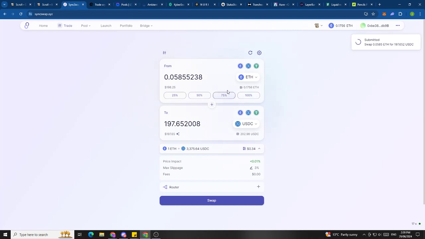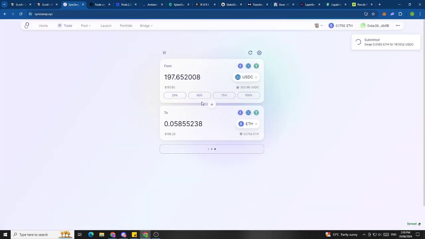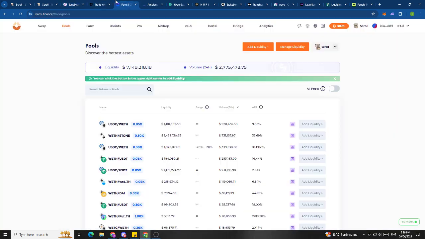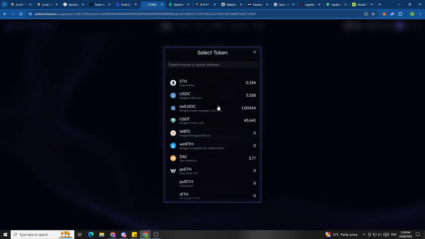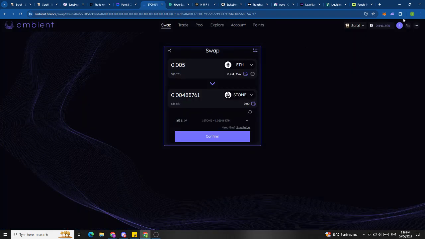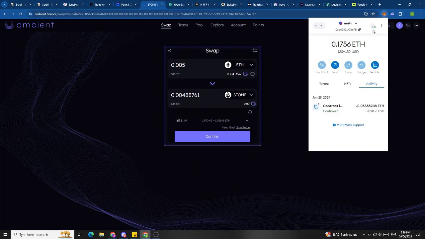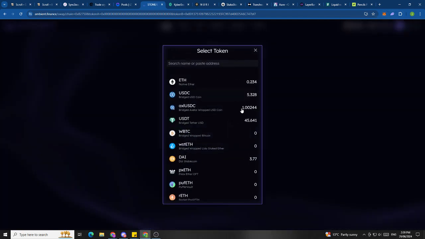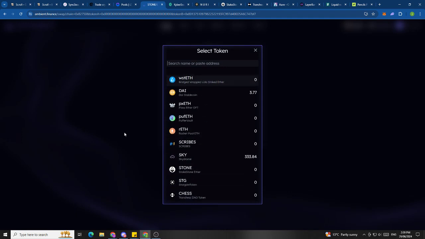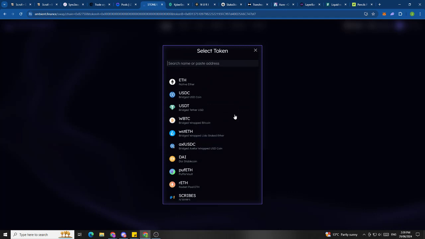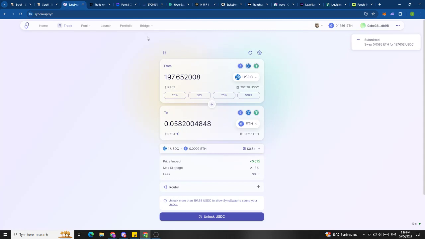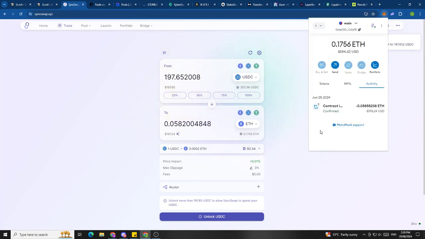One thing that I don't think I mentioned in the previous video was that the more you put in the pool, the more points you get. So if you can, it would be a good idea to add more to the pools because you'll be eligible for a larger sum of the airdrop. I don't know what's happening, but SyncSwap has been really slow.